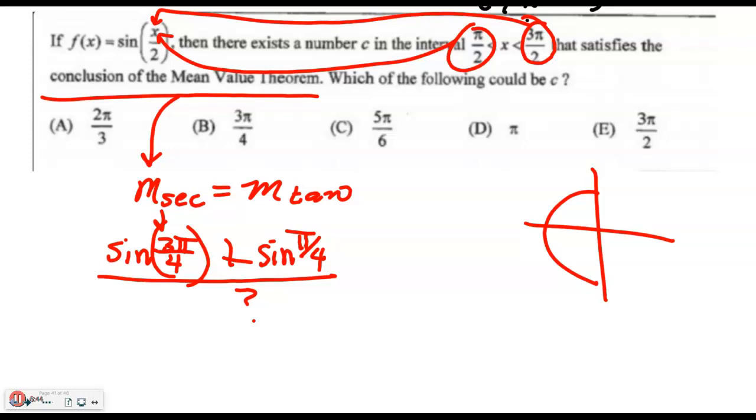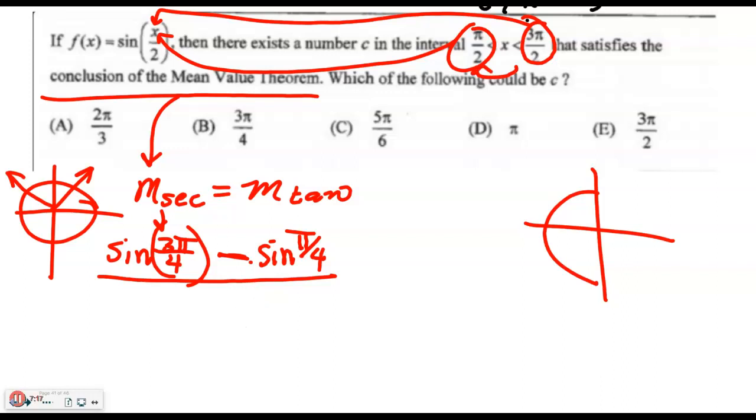Yeah, Chris. The top is 0. How come? Because sine of 3 pi over 4 is 0, and sine of pi over 4 is 0. Oh, close. Sorry. Because 3 pi over 4 is negative 1, and pi over 4 is 1. Oh, sorry, that should have been a minus. One more time. You go to 3 pi over 4 and pi over 4. You're close. They are the same. They're still 0. Yeah, the reason I didn't care is because the top is 0. But the bottom, I guess if I subtracted these two, I get 2 pi over 2 or just pi. But again, when you're on a timed test, sometimes I don't really care what the bottom is. The top is 0 for sure.